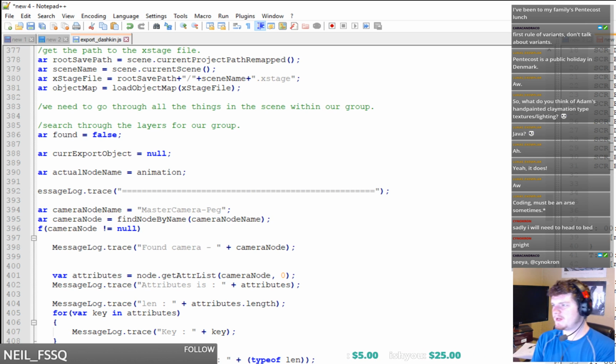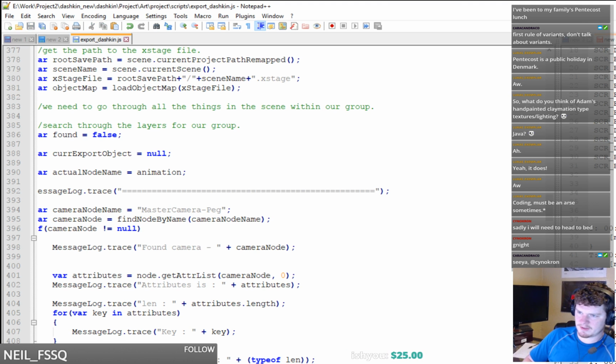So the other thing is basically, what is this keyword thing? Let's see what attribute.keyword is.